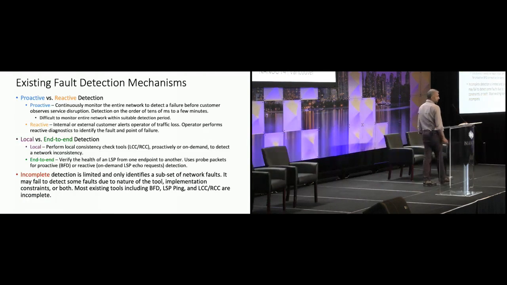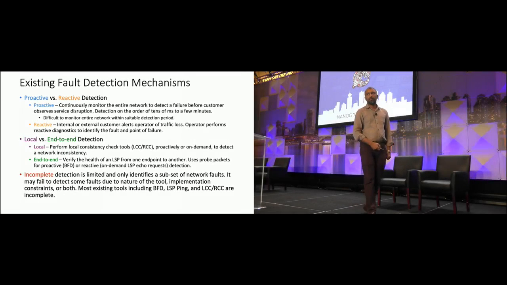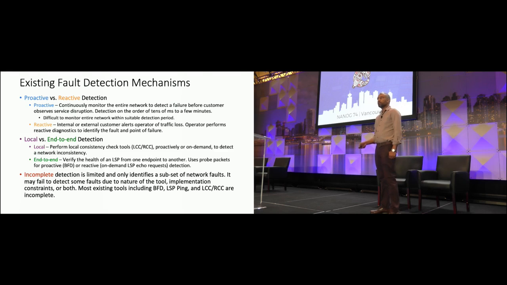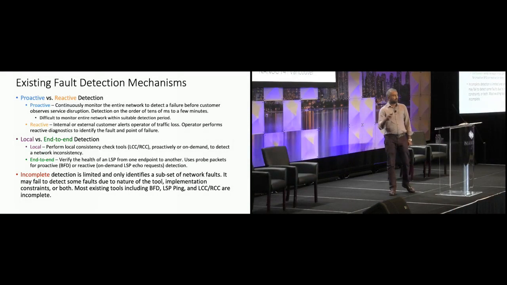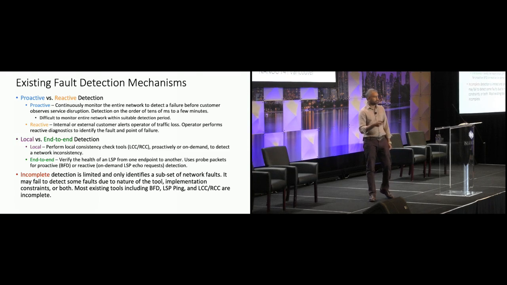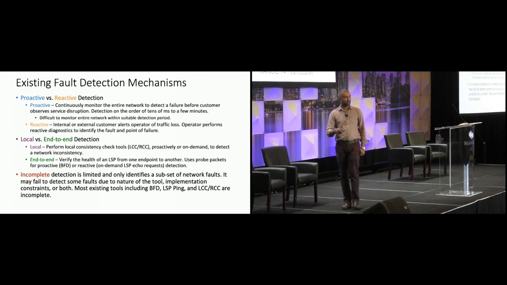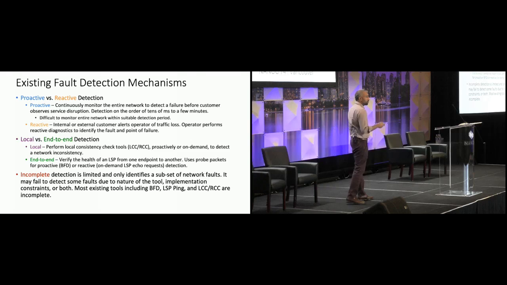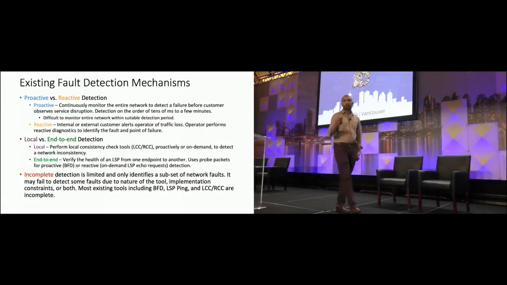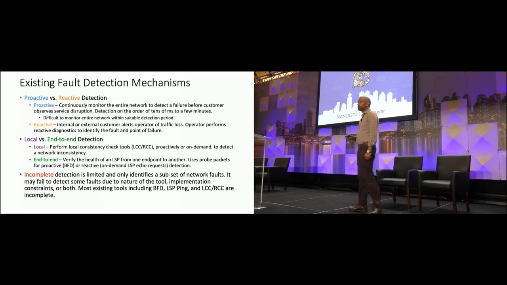So currently, there are various fault detection mechanisms available for operators. Broadly, we can categorize them as proactive, which means they are constantly scanning the network and making sure everything is working the way it should. But for a large network, that gets really complicated because it's tough to proactively monitor the entire network very easily. So then operators have to also rely on reactive tools as well. In reactive, you get alerted by a fault, and then you use your arsenal of OAM tools to identify the fault and the point of failure so you can take a corrective action against it.